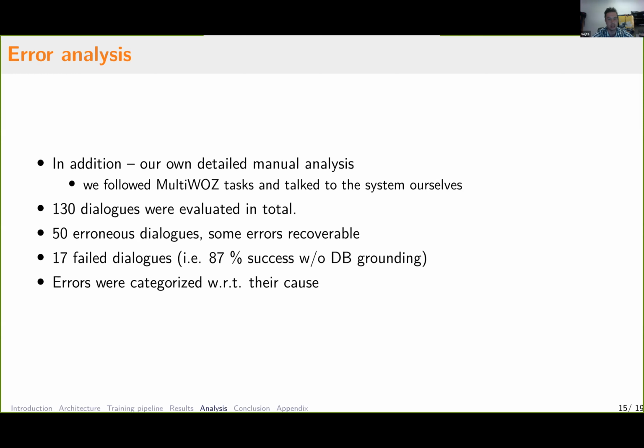Out of these 130 dialogues, 50 of them contained some kind of error. However, some of these errors were still recoverable, so we encountered 17 dialogues that ended in failure, which leaves us with 87% success rate, but here no database grounding was included in the process.